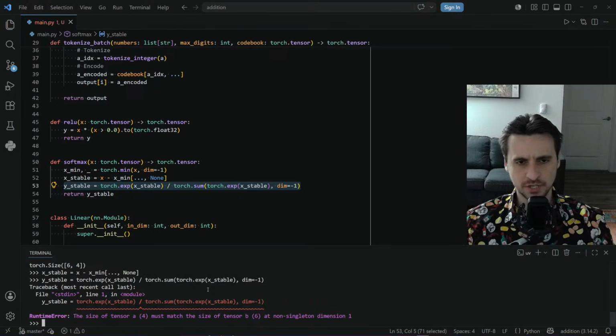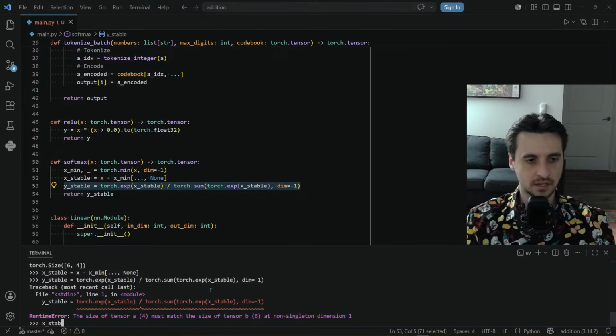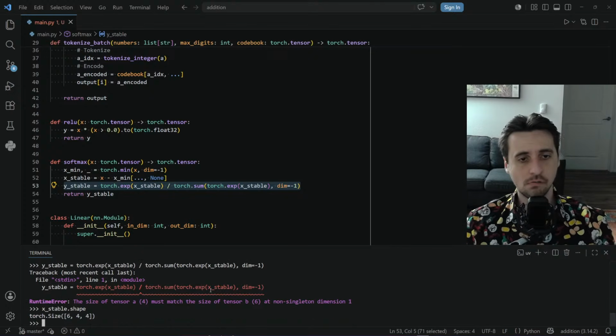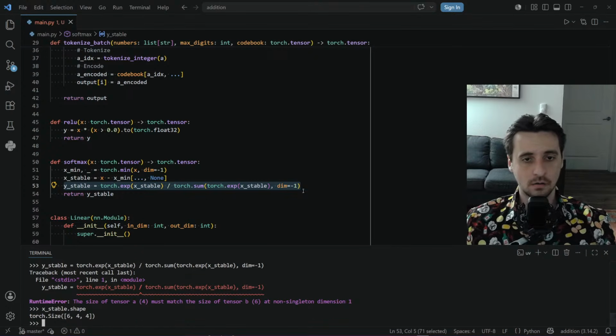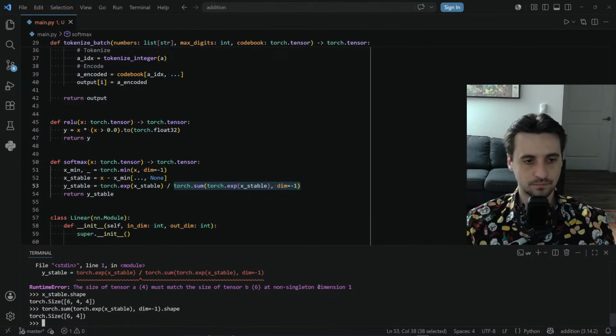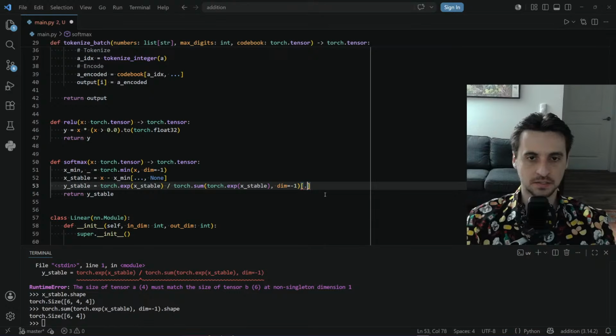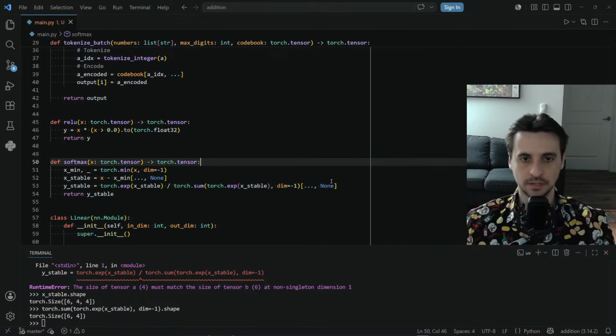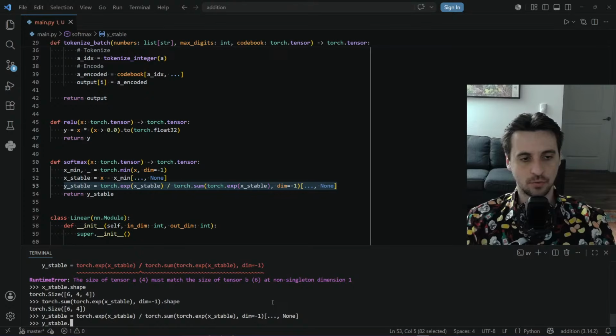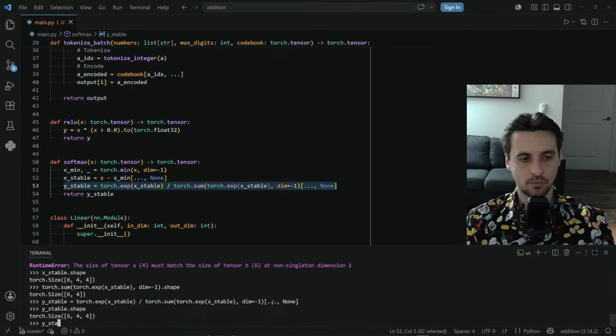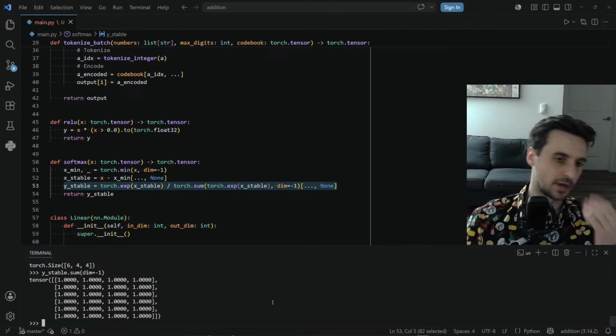Oh, torch exp. What shape is x stable? Oh, I can't do this division here. Yeah, it doesn't know what to broadcast, so I have to do this then. Damn it. Okay, so y stable dot shape, and now y stable dot sum on the last axis should be all ones. Okay.